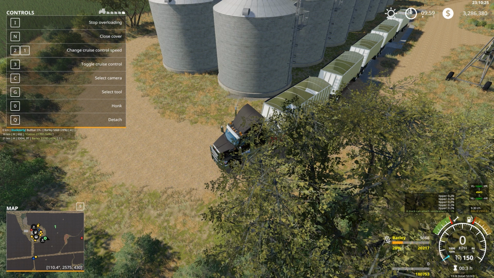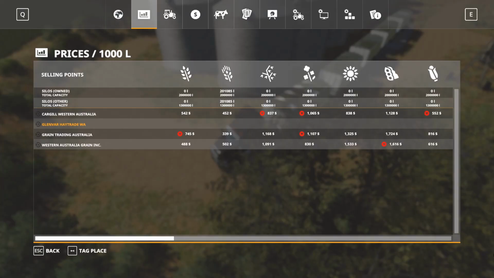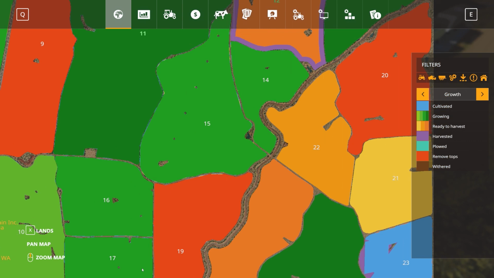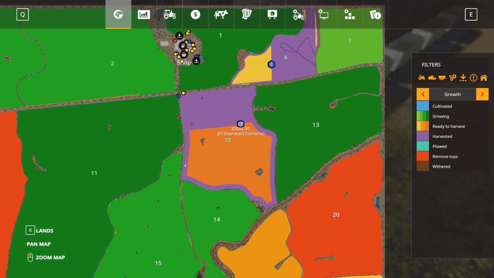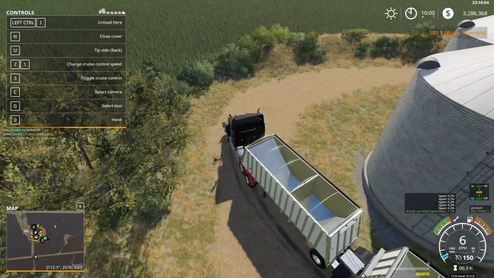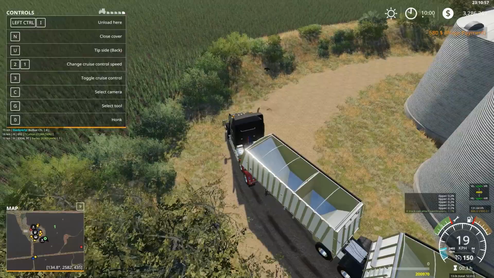So, barley now. 201,085 litres of barley so far. And if we pull up the map, as you can see, that's only from that component of the map so far. So we're probably going to get, I don't know, around 1 million litres. Probably just a little bit short of 1 million litres. But we're going to have more than enough barley from this field to do us over for a while.